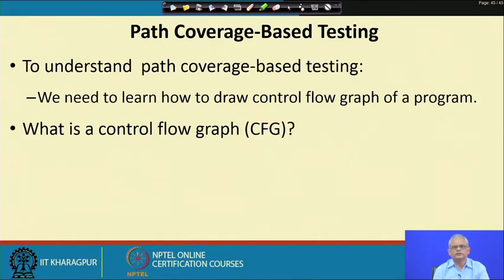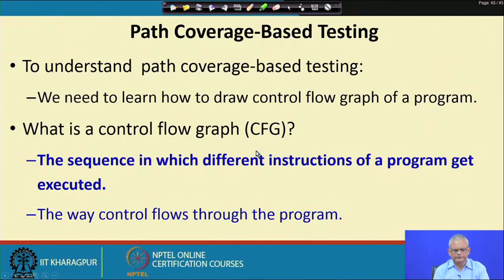The most basic question here is, what exactly is the control flow graph? What does it indicate? The control flow graph indicates how the control flows through the program, which in turn is the sequence in which the different instructions of the program get executed when a test case is executed.